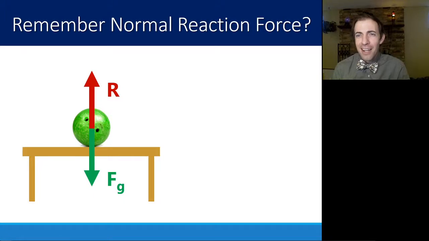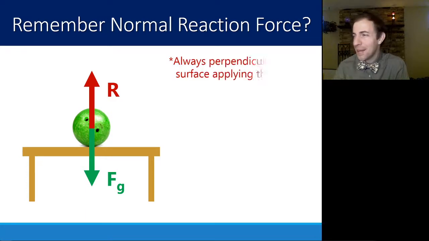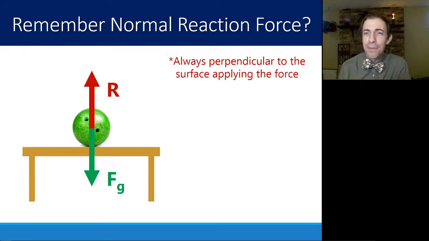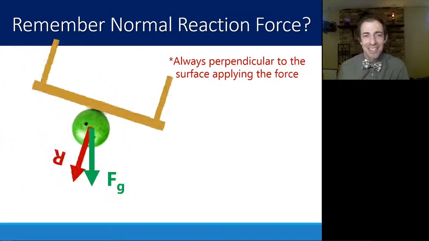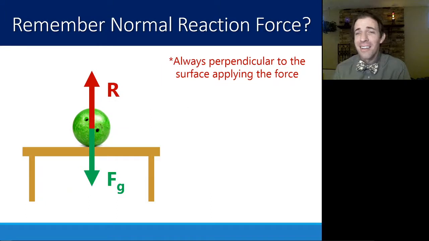Before we can talk about circular motion because of surfaces, we need to talk about the force that surfaces apply again. We called that force the normal reaction force. In IB, we represent that using the capital letter R. Remember, the key concept here is that this R value can only point perpendicular to the surface. A surface is only going to apply a force perpendicular to it. So we can show that here in this animation that the R is always going to point perpendicular to the surface. But FG, the force of gravity, is always going to point down. That doesn't change relative to the surface orientation, but R does.